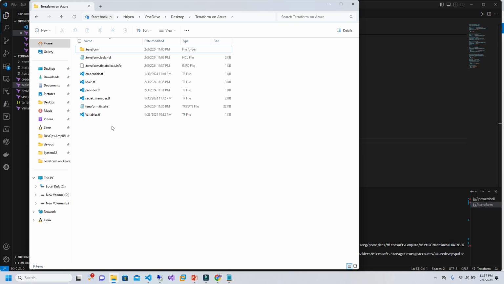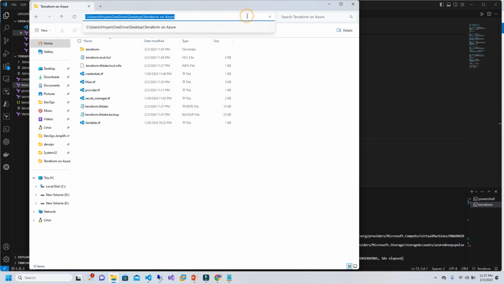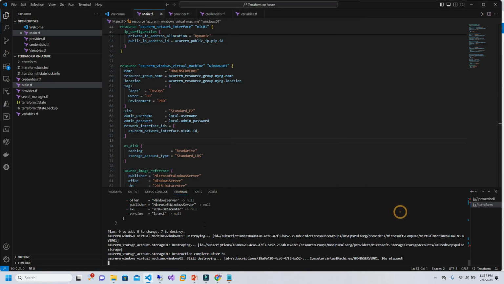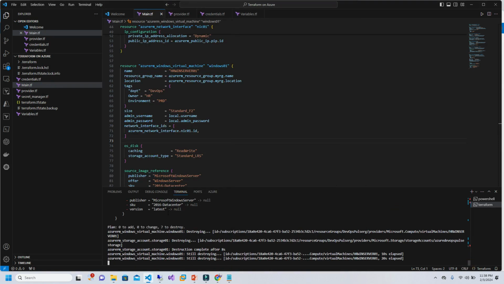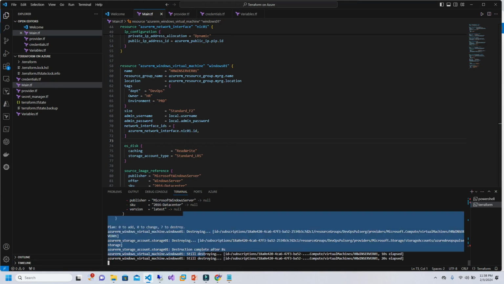Once it takes the backup, the existing configuration, like your metadata, will be backed up, if you see here. Now it got changed. Let me refresh, because our infrastructure is still being destroyed. Okay, see, whatever is showing is all going to be destroyed.